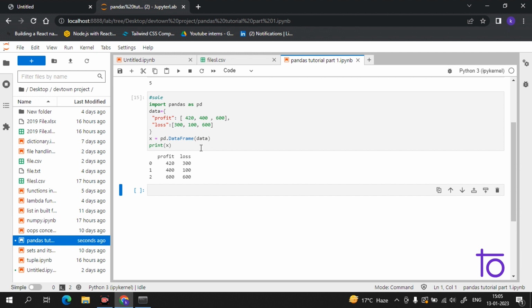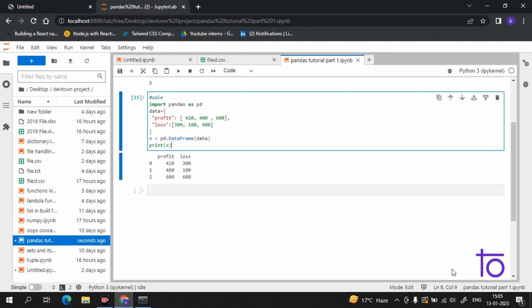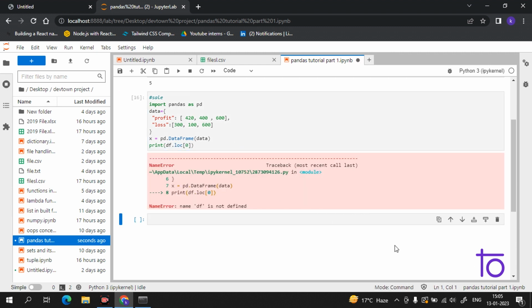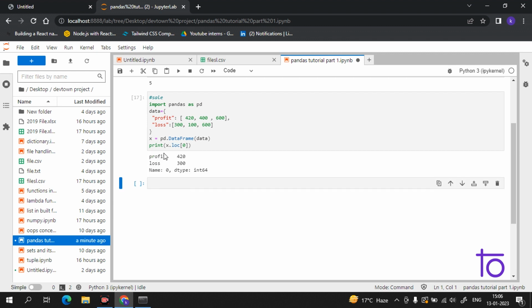Apart from it guys, we can also do one thing, we can locate the row. So the syntax is very simple as you can see. It will locate the row for us. We have to write x dot loc and in this the row number which we want. So we have written 0, so 420 is at the 0 place. So we are getting the data of the 420 and the 30. I hope that this thing is very much clear guys.